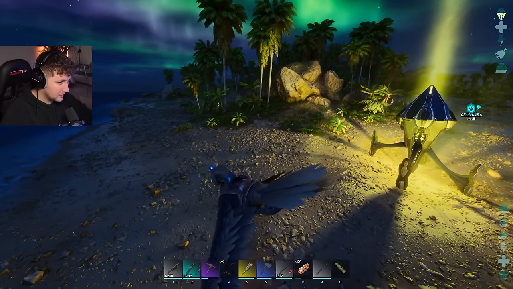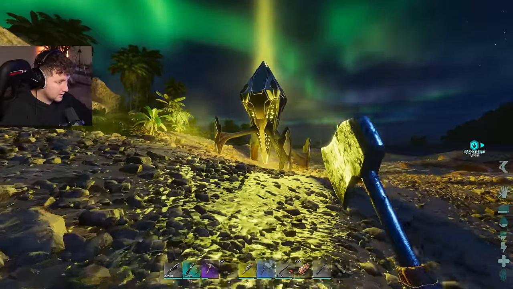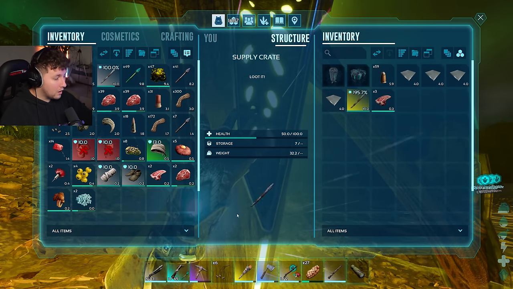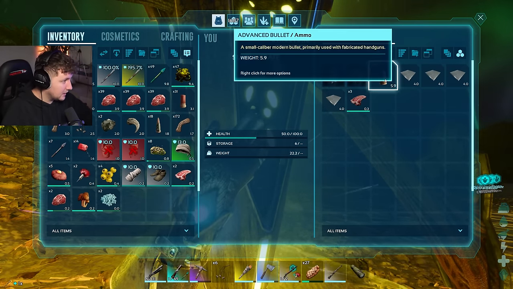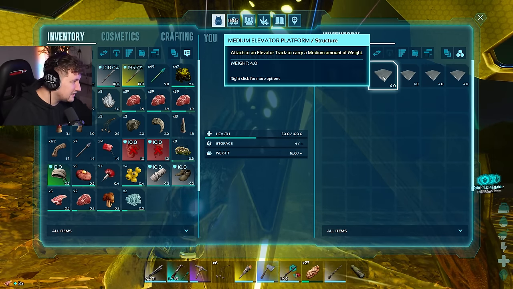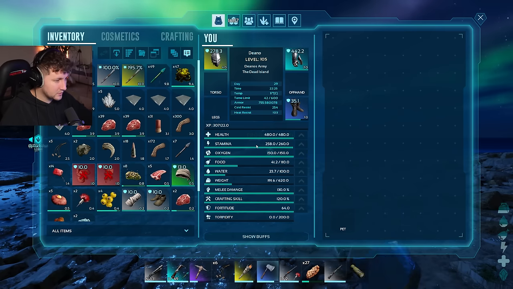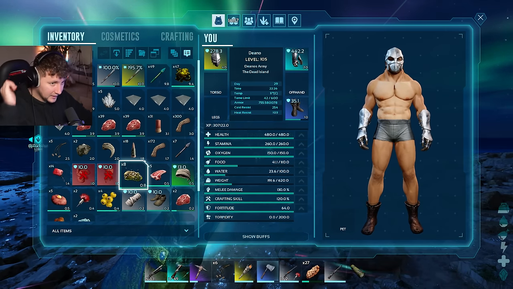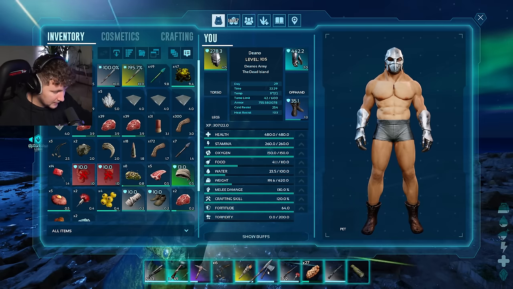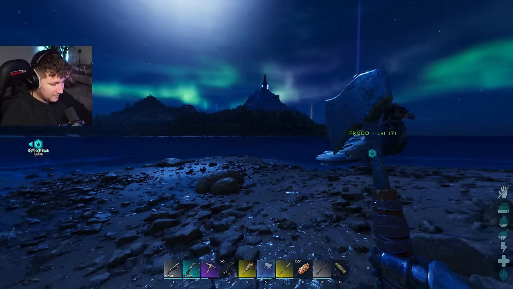Okay. Alright, what do we have? Oh! Oh shit, yes. Legendary spear. Medium elevator platform. I don't really need that though, do I? Do I look like I'm the sort of person that's going to be able to make elevators? But most importantly, Mastercraft Pike. That's going to be class because we don't really have a good melee weapon. I'm going to put that there. So that's good. We're happy with that.